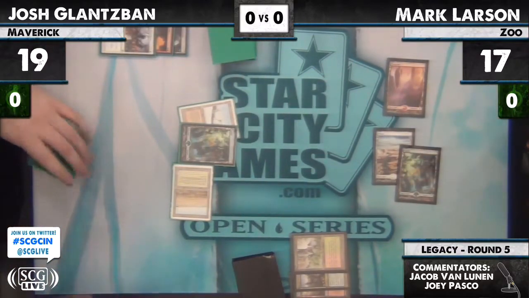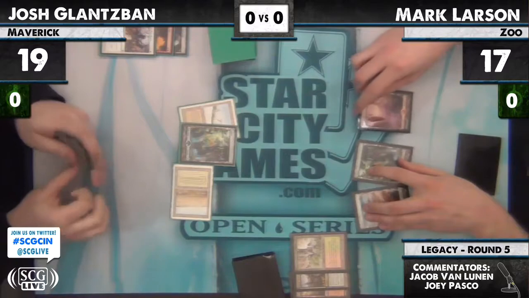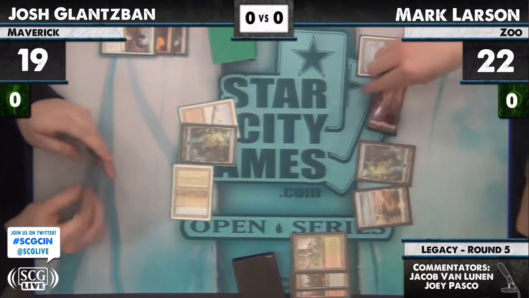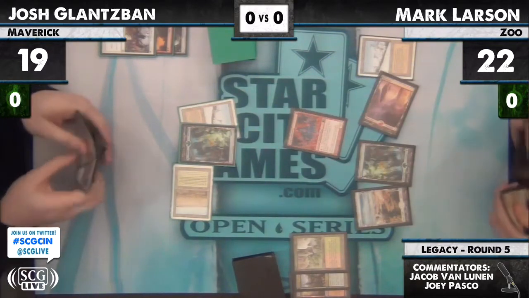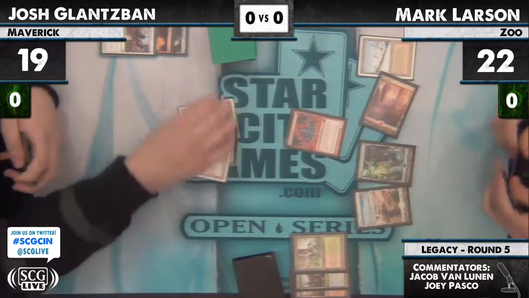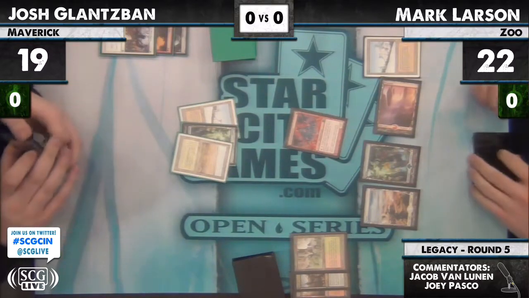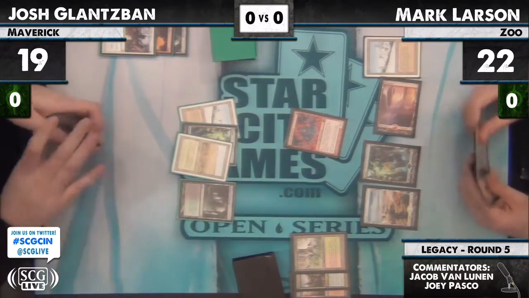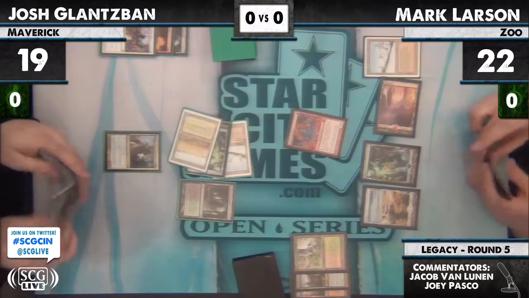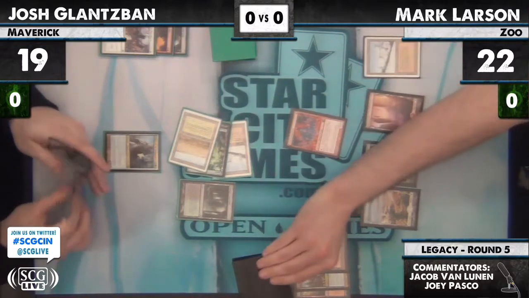As is Swords to Plowshares, which was just cast on that Knight of the Reliquary. And so Mark gaining a bit of life there. The odd thing is, other than that Mountain, it looks like Mark's playing Josh's deck. It's a lot of the same creatures we would expect Josh to be playing. So now there's a Grim Lavamancer for Mark. Plenty of fuel there in the yard. And a Knight of the Reliquary for Josh now. So, as I said, Knight of the Reliquary also in Josh's deck.